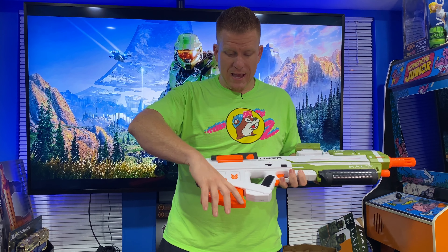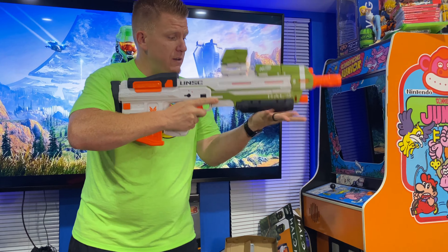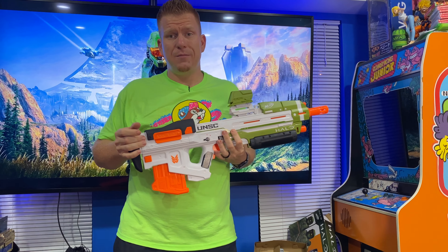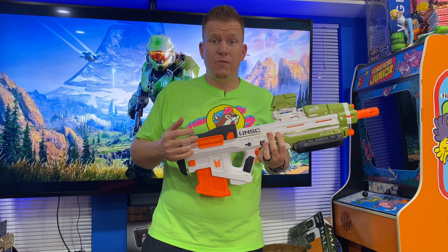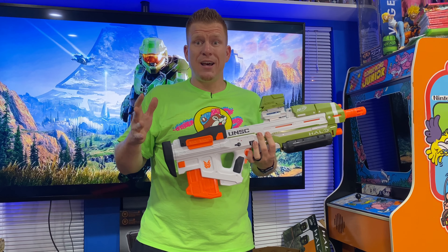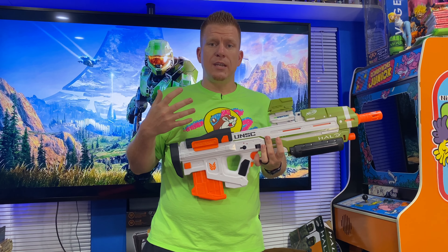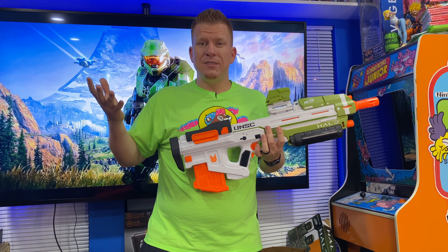It's cool to have a bullpup again. I like having the clip in the back — it feels great. I like the size, the trigger placement, the handle. I like how it butts up against my shoulder and fits into my hand. This feels good to hold and it looks cool too. In terms of stock performance, it's kind of weak. We were getting high 60s — a couple of fluke 80s on the chronograph, but let's call it high 60s to low 70s. This is going to hit 68 to 72 FPS on fresh C batteries — just basic toy performance. There's a market for that, and 70 FPS is right where a lot of kids need to be. The trigger pull is easy. But at $50, I question whether this offers as much value as other Nerf blasters or other manufacturers in the same price class.